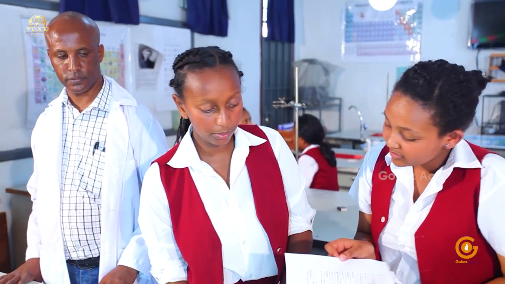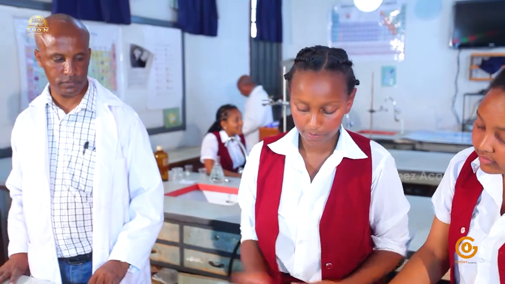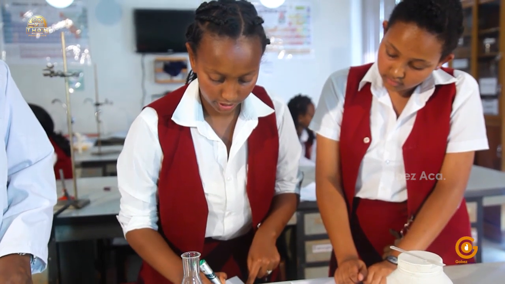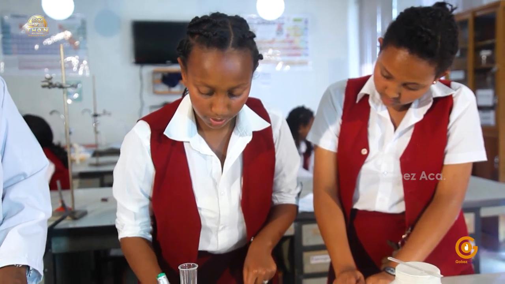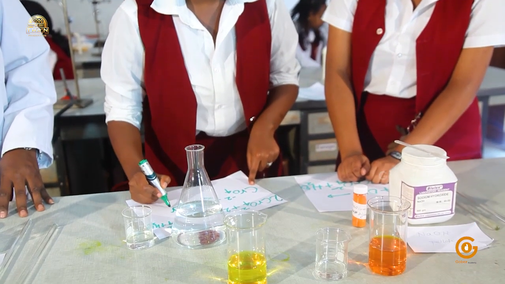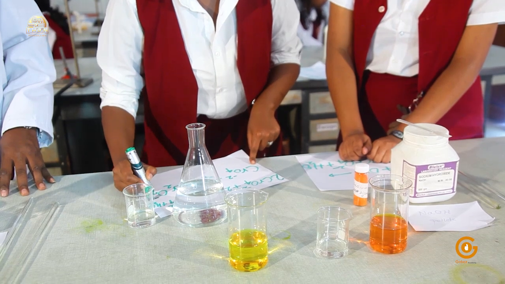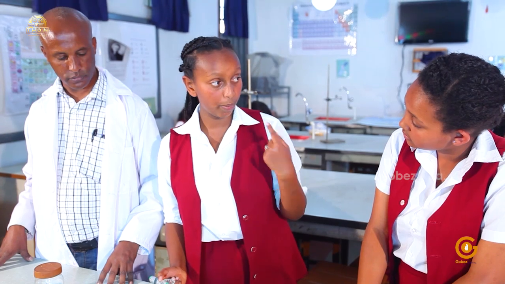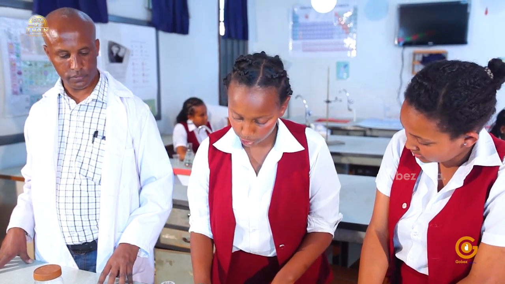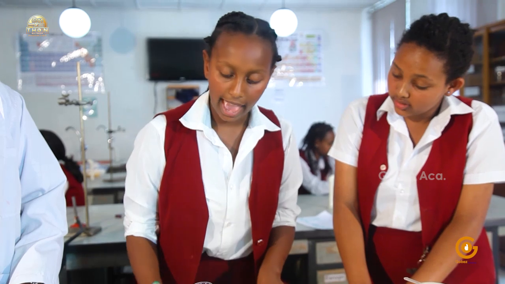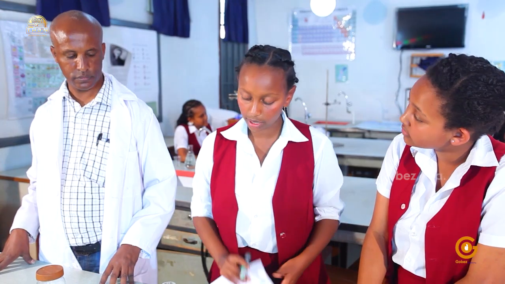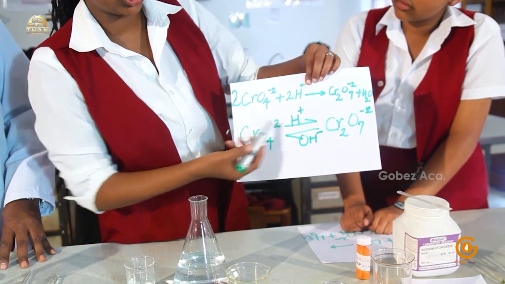So to summarize our reaction in a simple way, when we have chromate (CrO4 2-), it is a reversible reaction into dichromate (Cr2O7 2-). From chromate to dichromate, it is changed by an acid which has H plus or hydrogen ion in it. And from dichromate to chromate, it is changed by a base which has hydroxide ion in it. So this is the summarizing reaction for the experiment that we just did.